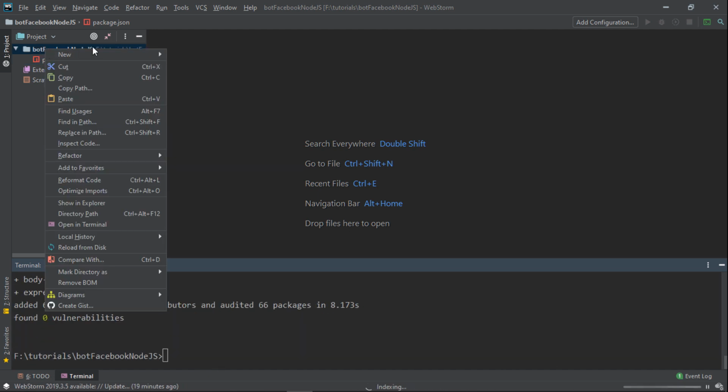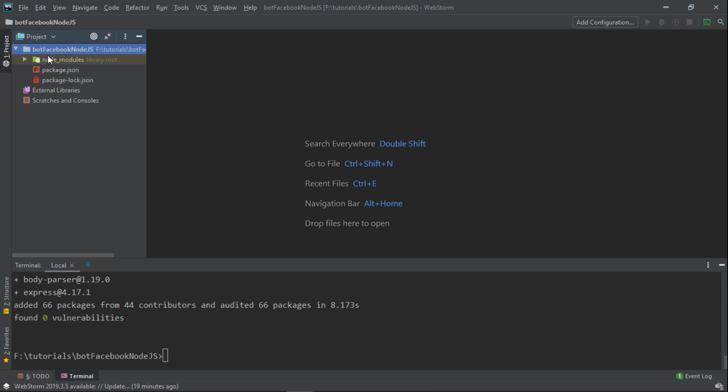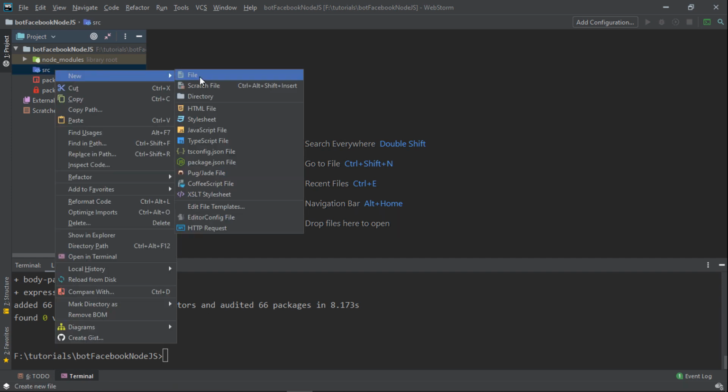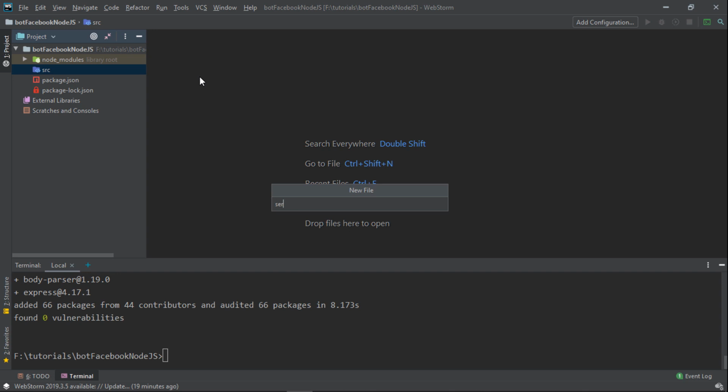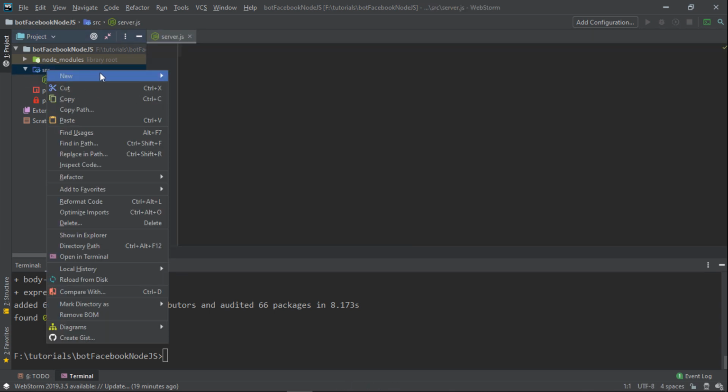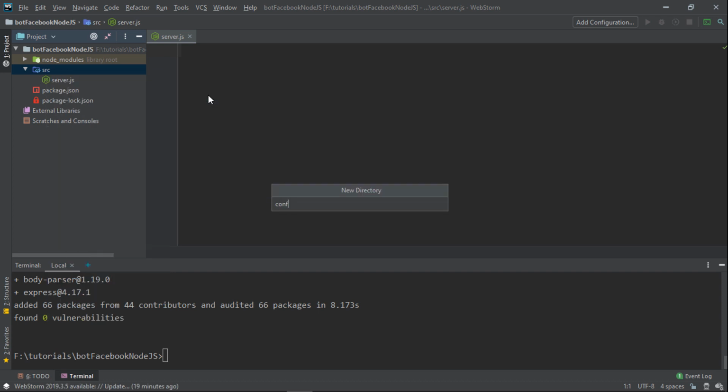Now, in the root folder, we have the node_modules folder where JavaScript packages are saved. I create an src folder to write our code in here. It's short for source code, and then the entry point server.js. Then I organize this project by the MVC design pattern, so I need a config folder. We set up our app like view engine, session, how to connect the database in the config folder.